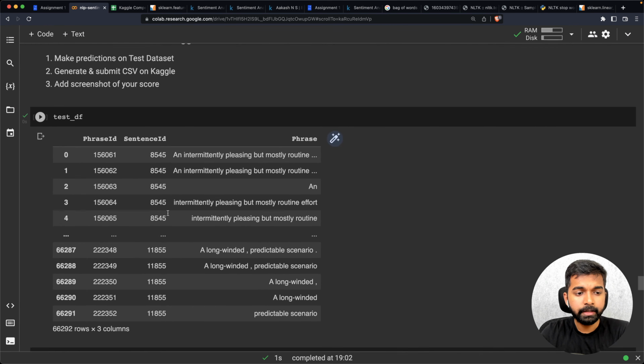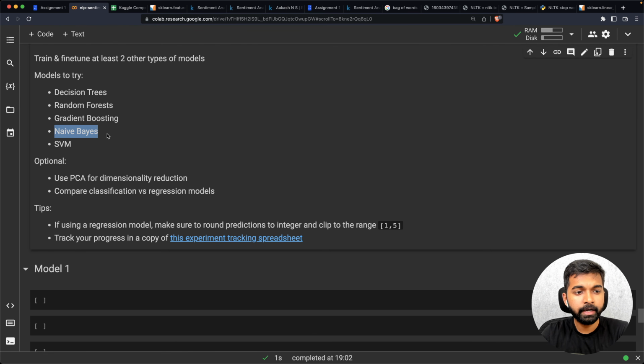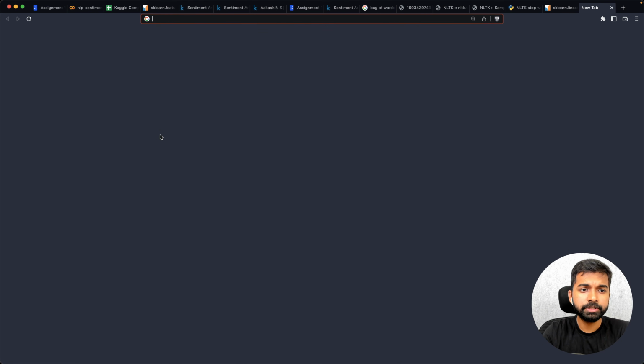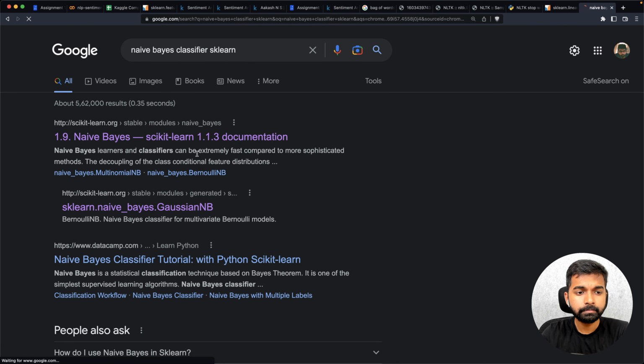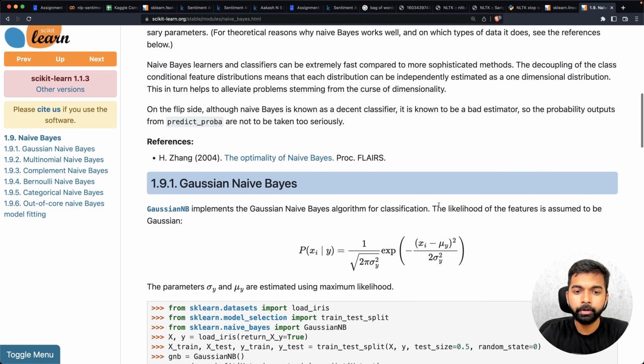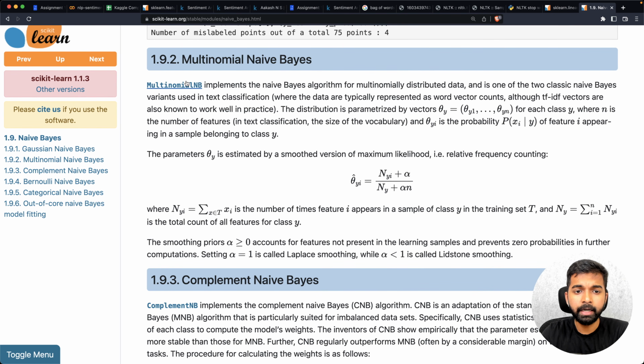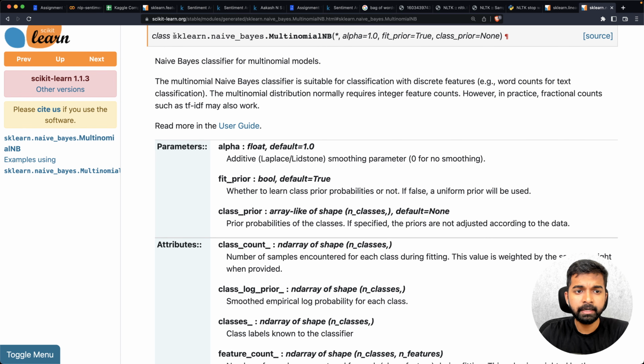Okay. Now that we've done that, I will also finally close by maybe showing you one more classifier, the Naive Bayes classifier. So let's search Naive Bayes classifier sklearn. Okay. So looks like Naive Bayes is a module within sklearn, and you can learn a little bit about it, or maybe you can watch a short tutorial about it on YouTube. But the one that we might want to apply here is called multinomial Naive Bayes, and it is used for text classification most popularly. So I'm going to use multinomial Naive Bayes, and it is present in sklearn.naive_bayes.